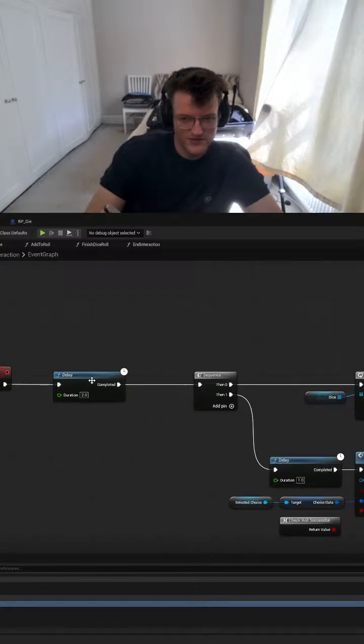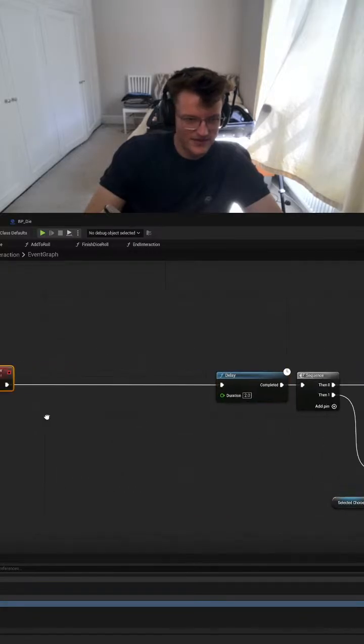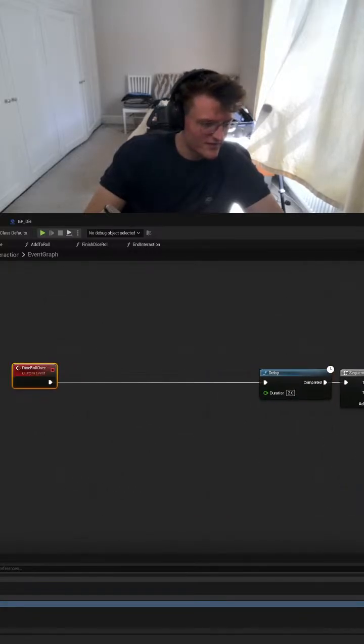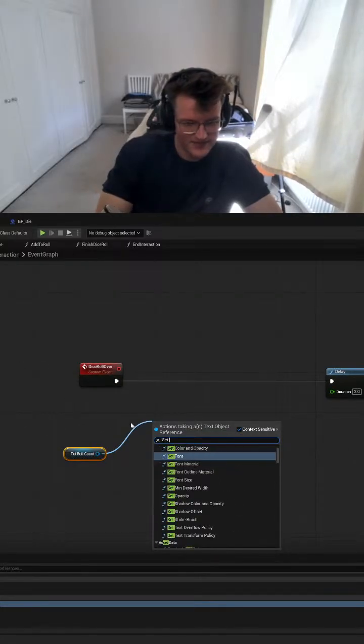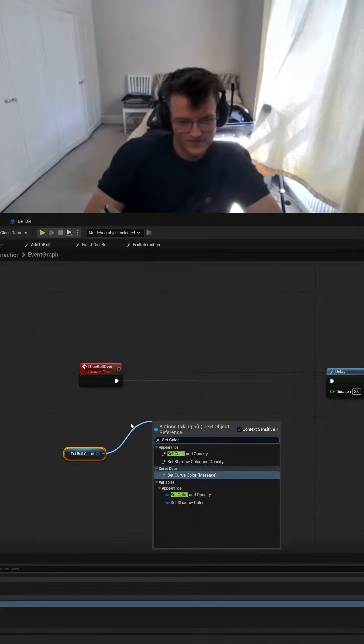roll this over. The first thing you should do is get our roll count and set color and opacity.